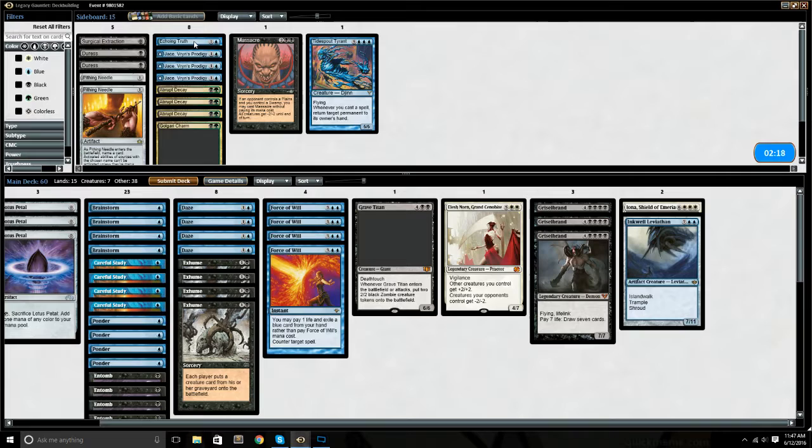Let's see. Those are all sideboard cards. Yeah, and all these cards are going to help us get possibly a turn one Griselbrand. It's possible. It is very, very possible.